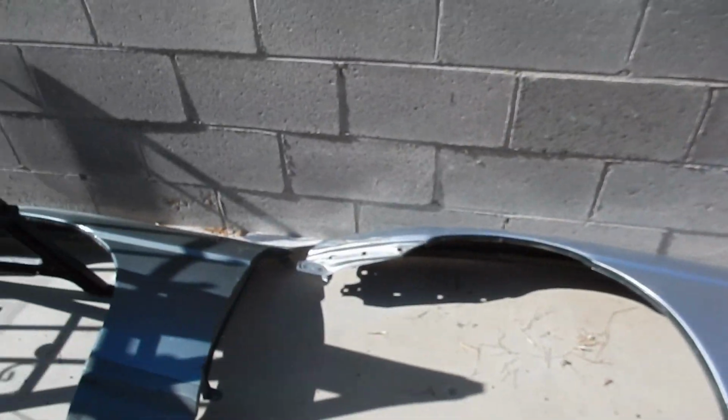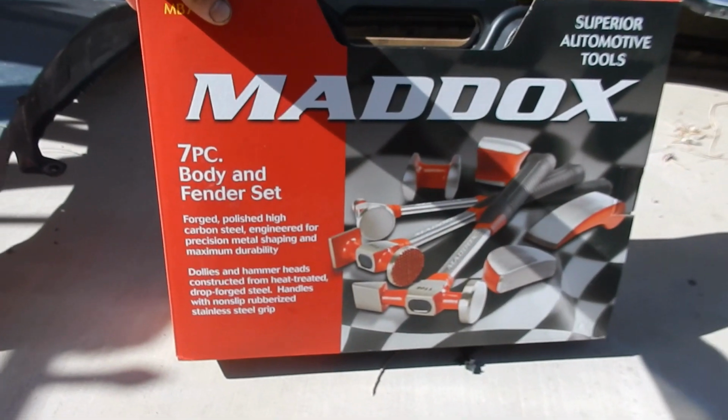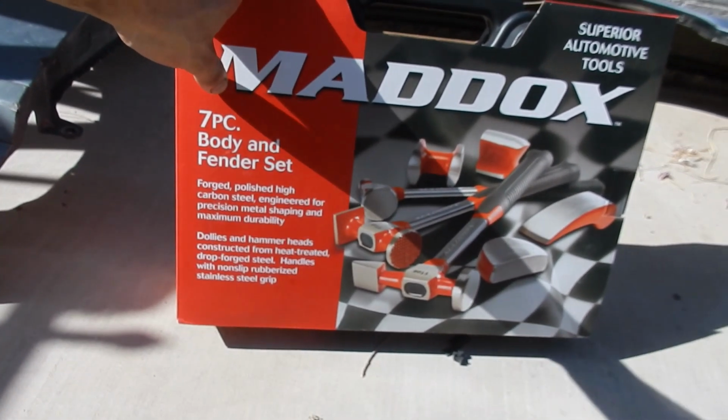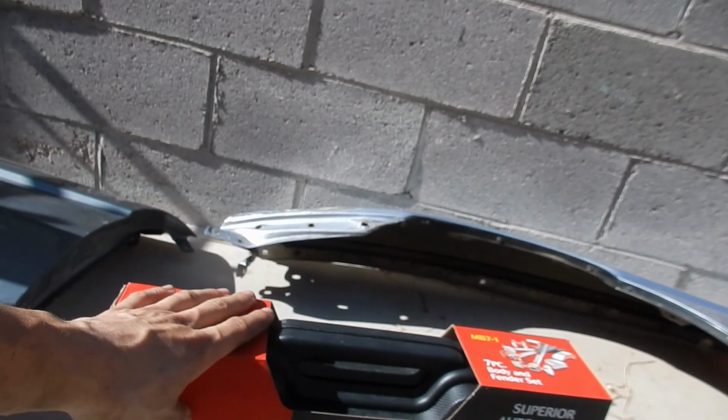What's going on? Welcome to the next day. Currently I have these fenders outside. I went ahead and got this. This is a body and fender set, with dollies and hammers that are designed for bodywork. So I'm really excited to use this.